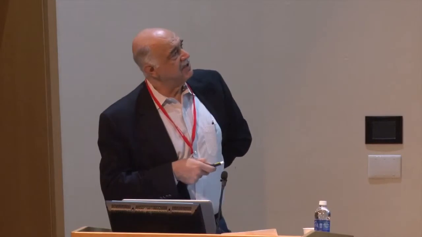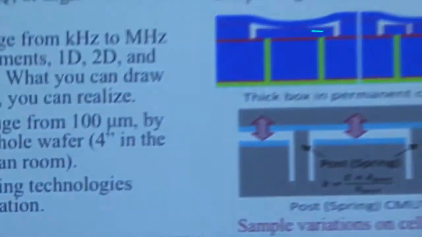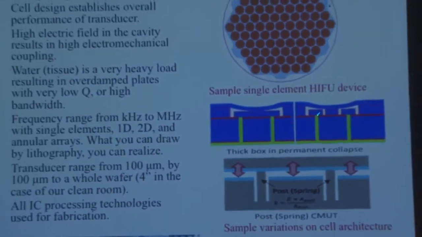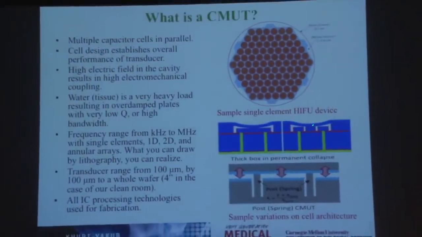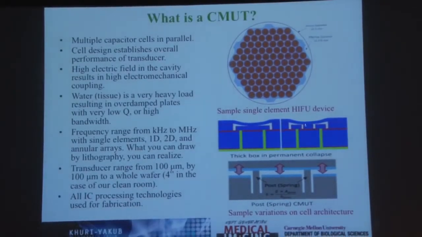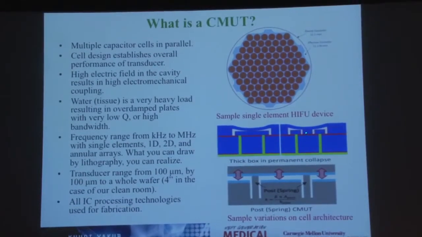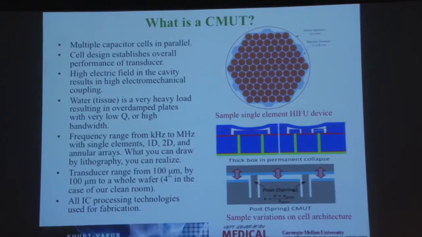And this is the IC fabrication aspect of it. It shows examples of some of the other engineering controls that one has while making a CMUT, and that has to do with how you can shape the cavity. Here is a device that's operated while the plate is in constant collapse. This is the same thing, but we've isolated the center island in here, so that electrically it's no longer involved as a parasitic capacitor, but it presents some other advantages.